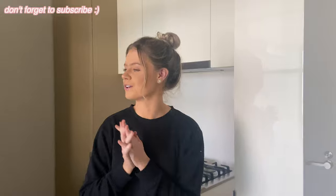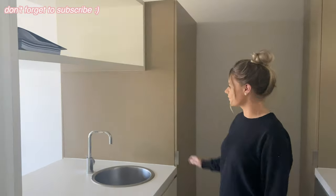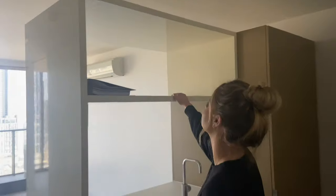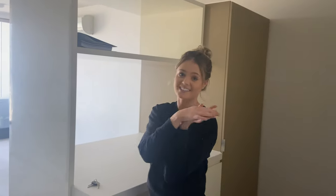These are some cupboards, and this one I think covers the rangehood. This is the pantry - huge! There's a dead bug, that came with the apartment for free. I'm really excited about having a pantry because in our South Bank apartment we just had a small slide-out rack situation. The kitchen color isn't my biggest favorite but it's pretty inoffensive - we can make it work. There's a shelf up here where we might put plants. If you have any ideas for how to furnish the place, please let us know!